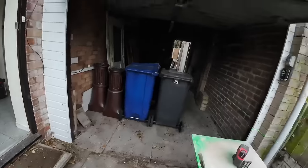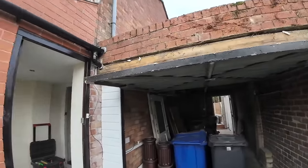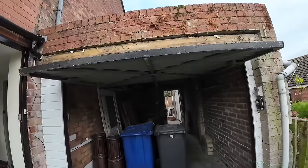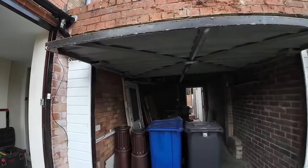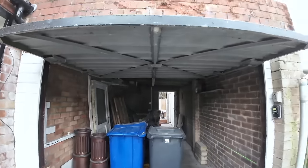Plus the tree, the big bush. So I think we've got a bit of a plan now. We'll get this scaffold up. I think we're going to work to this lintel, level through with that, so we don't have to touch the timber lintels inside. We can just go straight over the top of them, which is good. Just keeps everything secure, makes it easier for us. Less demolishing to do.